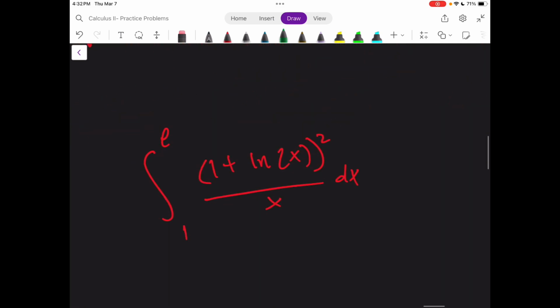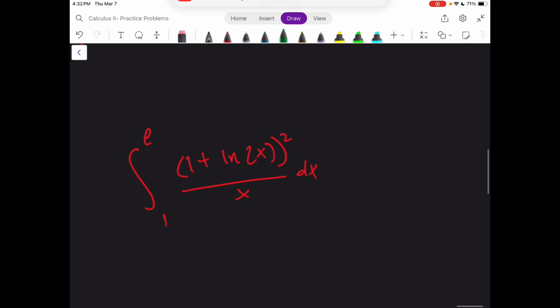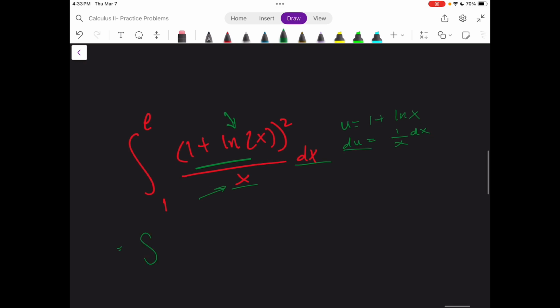Furthermore, it's going to be the same kind of process for this problem. So let's see. What I see when I look at this picture is a 1 over x times this quantity. And I like to see that because I also see an inside composite function here. So I'd like to get rid of this inside composite function with a u sub, u equal to 1 plus ln of x. And we have exactly that du, because the du is just the derivative of ln of x, which is 1 over x, and we have that. So this and this 1 over x make our du. So we're going to integrate from 1 to e of u squared du.